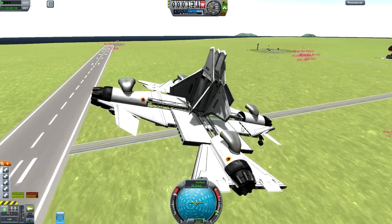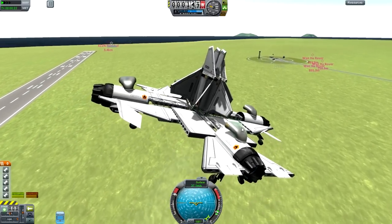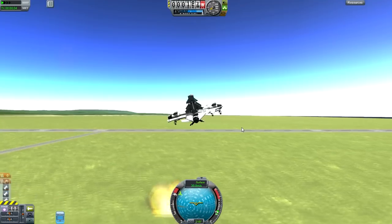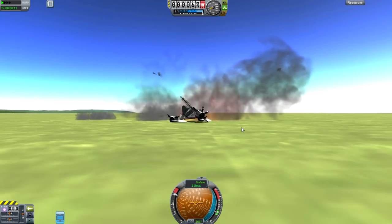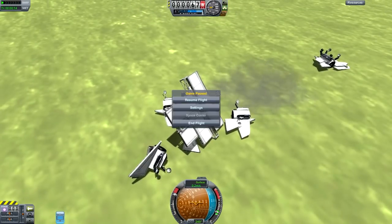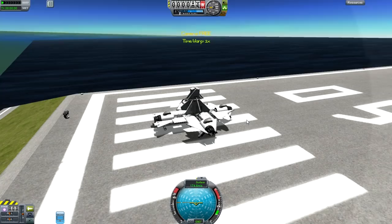I was hoping I'd be able to turn, but the whole vehicle does not want to rotate at all. Well, I'm just going to try and hover my way. Oh! What the deuce happened there? Okay, well, there goes the engine, and there goes everything else. I think the pod is attached to the engine, and then the stress was too much, and the thing imploded under the force that was being applied to it.